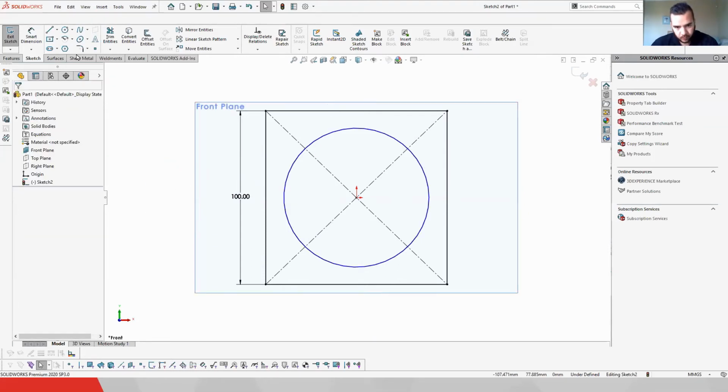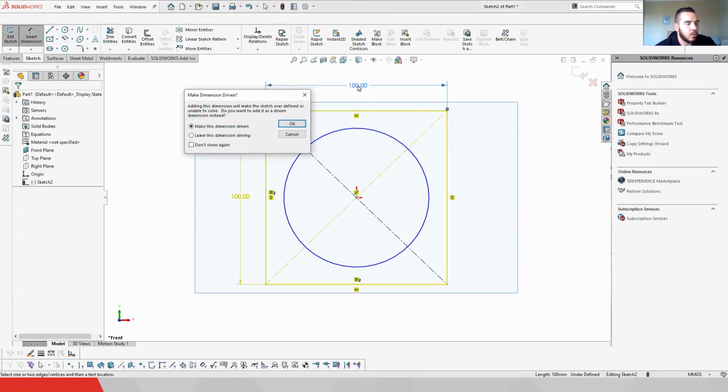So one of the main questions that normally come out as well is if I want to do a dimension, I don't have to dimension from a point to a point. Like this example where it's currently 100, I can either do point to point, yes, that is fine, or I can just select a line. So that line will always then select the entire entity.